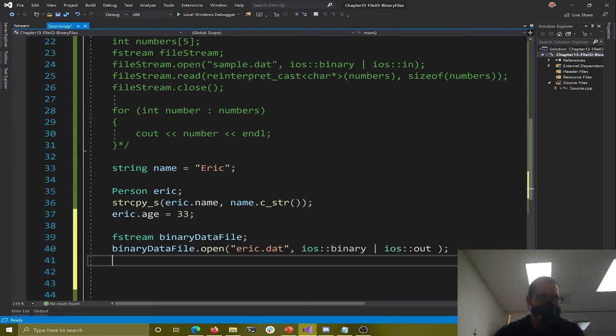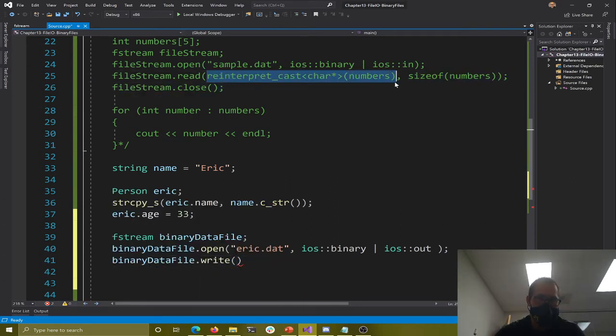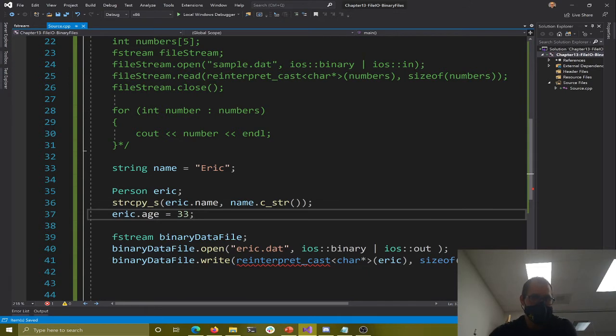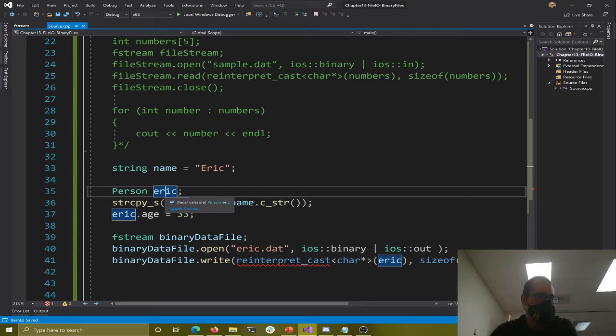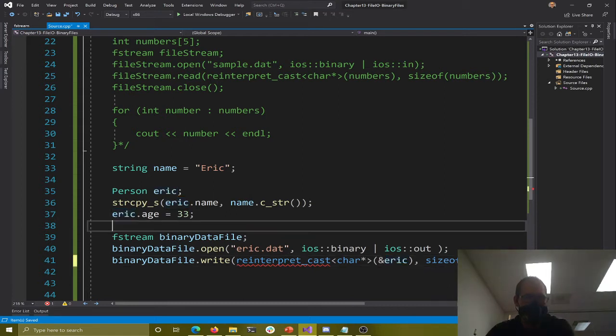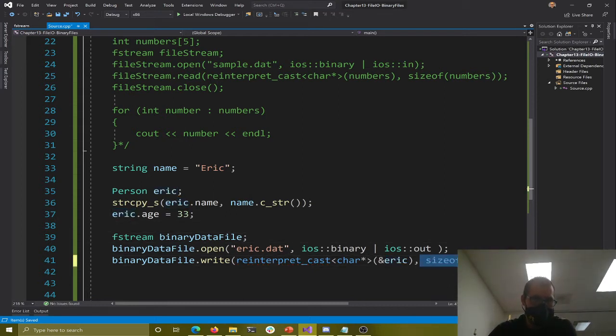So now what I can do is I can take my binary data file and I can call write, and I give it this reinterpret cast thing again, which is really silly, but that's what we do. And I give it my object, Eric. And then, well, how much am I going to write? I'm going to write the size of Eric. However many bytes that is, sure, do it. Now this is where we run into the problem again. Remember, this here is not a memory address, like an array was. So what I need is I need to reinterpret cast as a character pointer the address of Eric, and I'll write the size of Eric bytes. I'll take my binary data file and I'll close it.